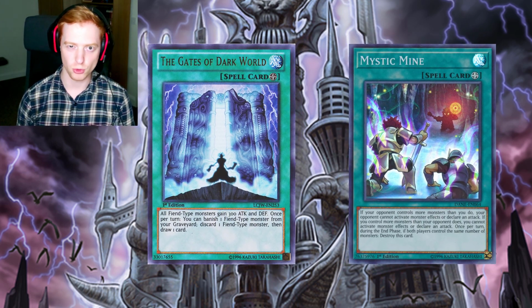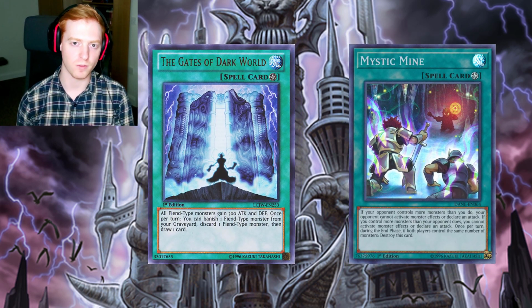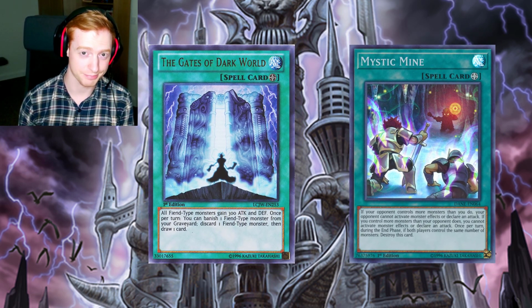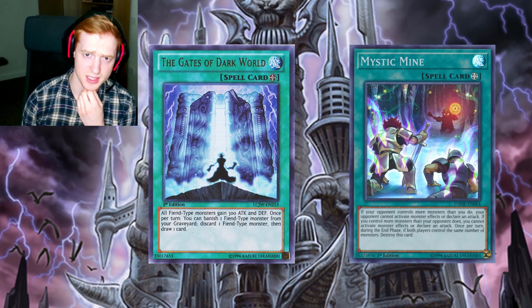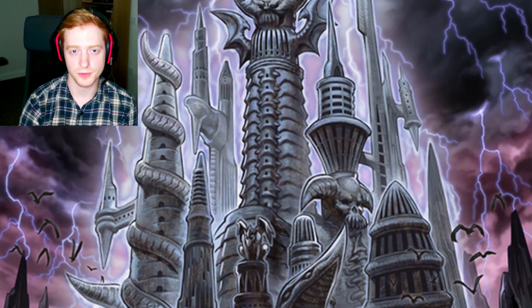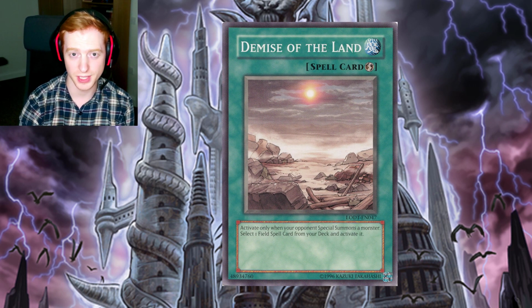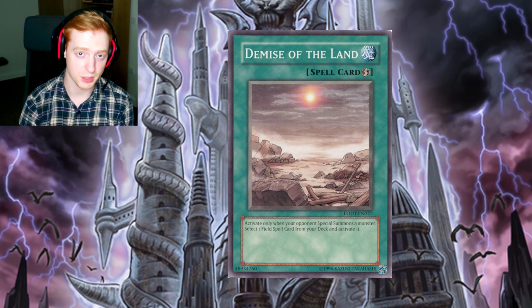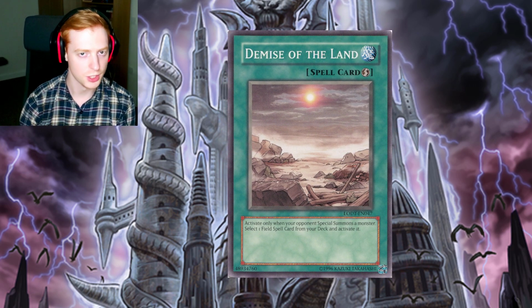Using Mystic Mine can really shut down decks, and even if you have it halfway through the game, it can really turn the tides and pretty much bring it back into your favor. As long as you don't do what I do and accidentally set a monster and then Mystic Mine destroys itself. Yeah, don't do that. To finish off the searching ability of the field spells, we could also play a Demise of the Land, so your opponent special summons a card. Depending on the situation, you might want to search for a Mystic Mine, you might want to search for a Gates of Dark World, just depends.